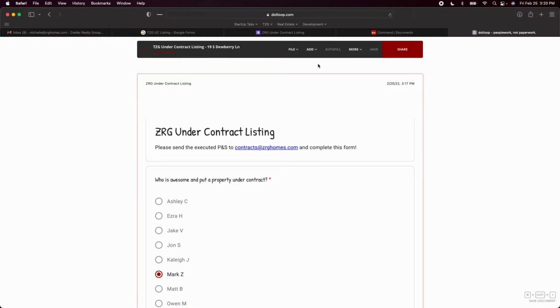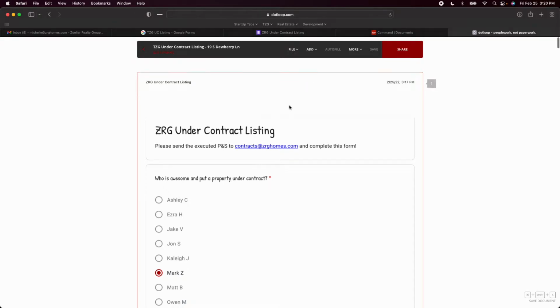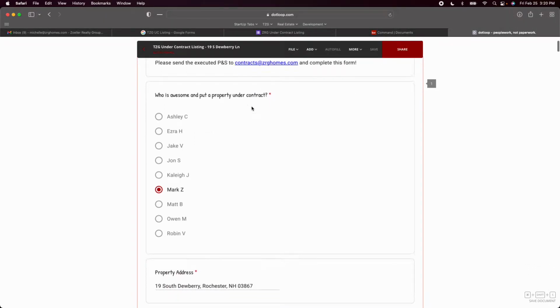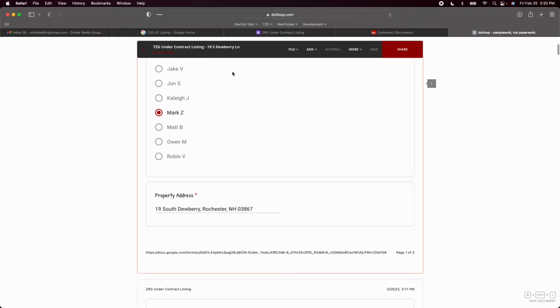Personally, this is how I like to organize the file, just because in my opinion it makes it a little bit easier to name things. But I can show you there's a couple different ways to do it. This document is already named correctly.